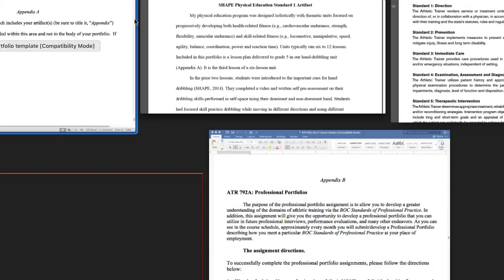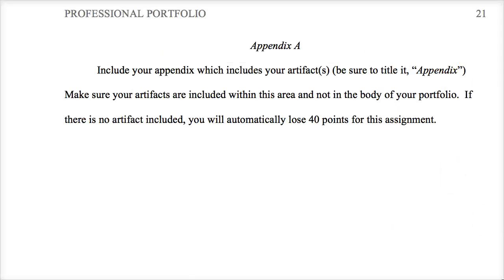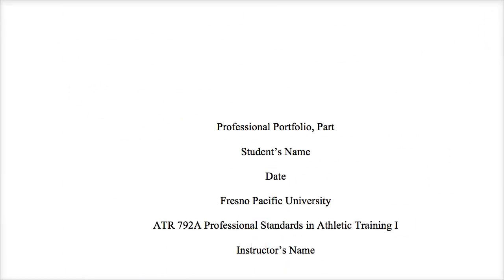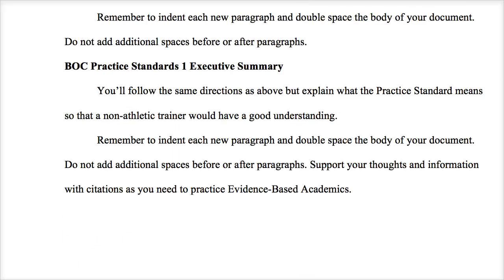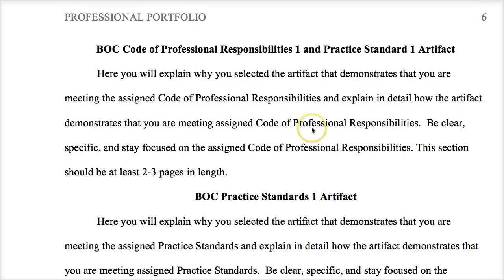So that's the goal here, is by the time you're done with this particular section, in the artifact section, I'll be able to read what the artifact's about, and then you'll be clear on how that particular artifact demonstrates that you are meeting practice standard 1, or Code of Professional Responsibilities 1.